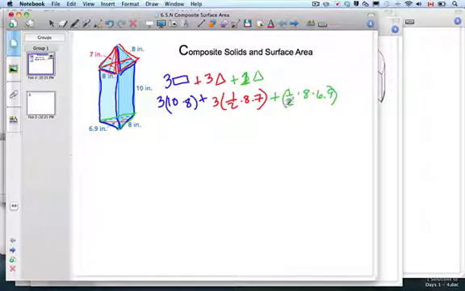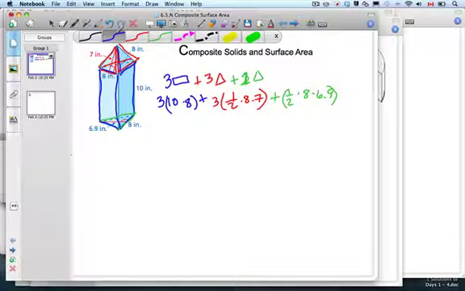So I guess the one thing we have to be careful of is to recognize the fact that the green triangles and the red triangles are different. And we can't just say four triangles. We have to make sure we keep track of what's the same, what's different. So we go ahead and probably grab our calculator here.